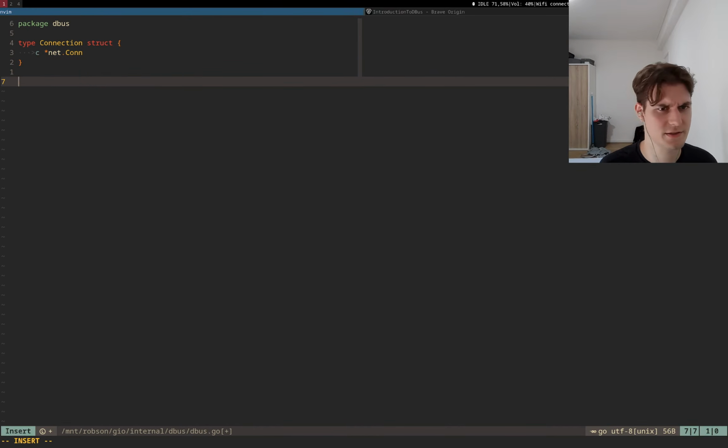I believe it is net.Conn. And we are going to make a new function Connect, which will return a pointer to a Connection and error.